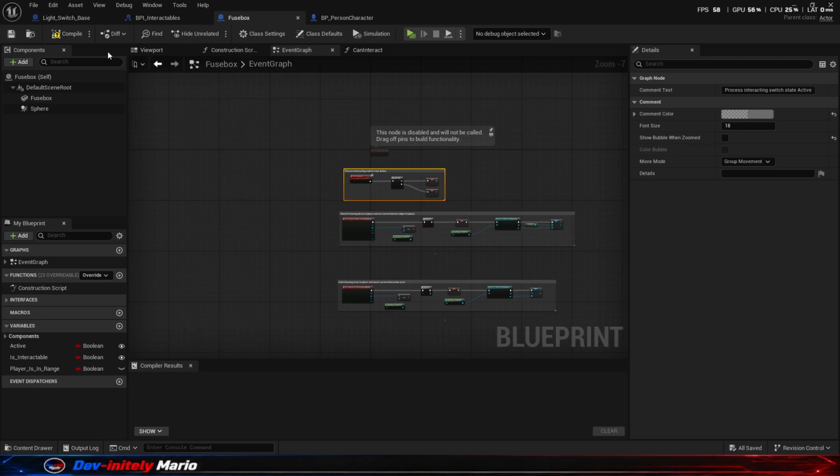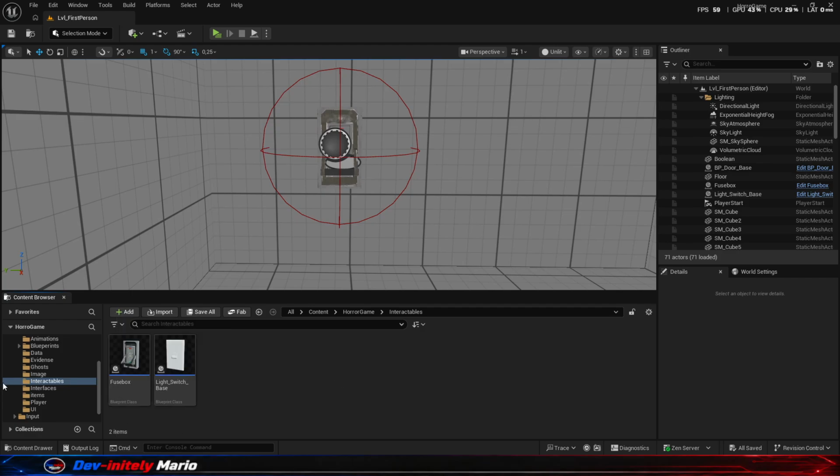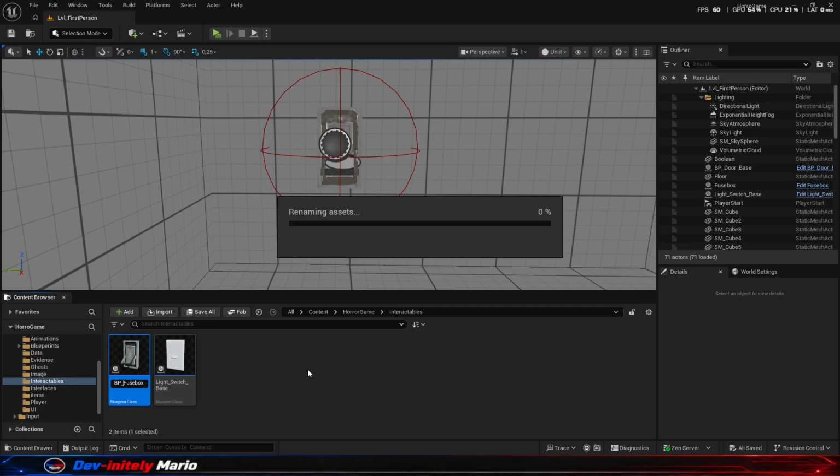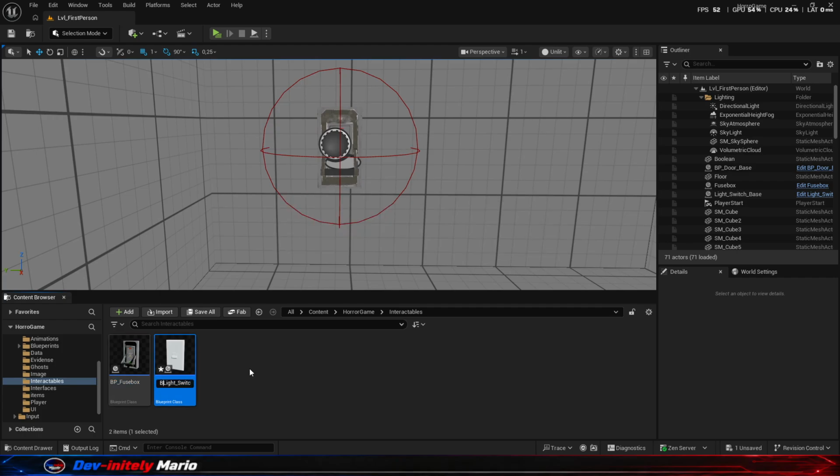So now we have some naming issues. We have here interactables, and both of that is a blueprint. So let us start all with BP: BP FuseBox and BP light switch.